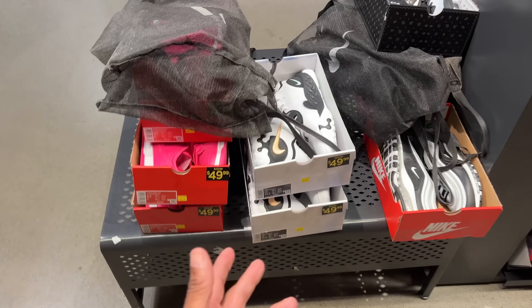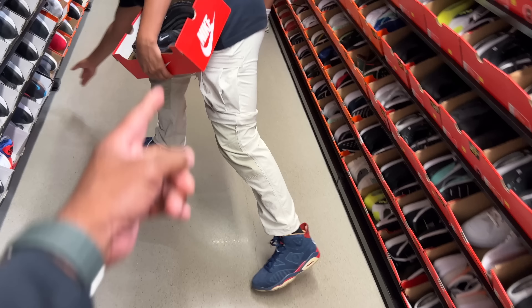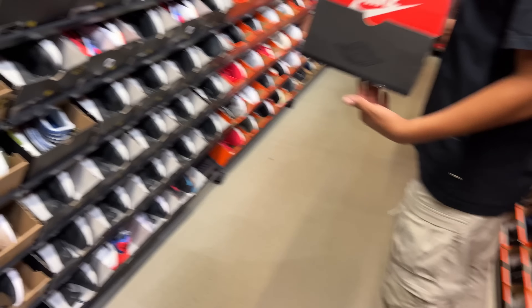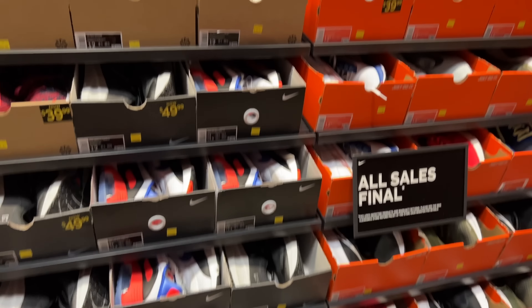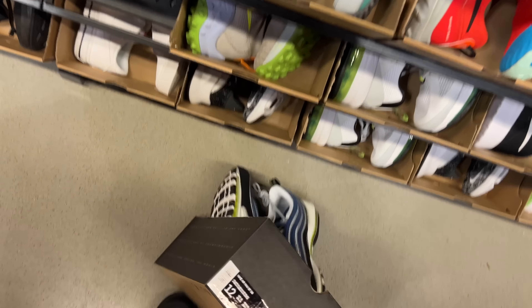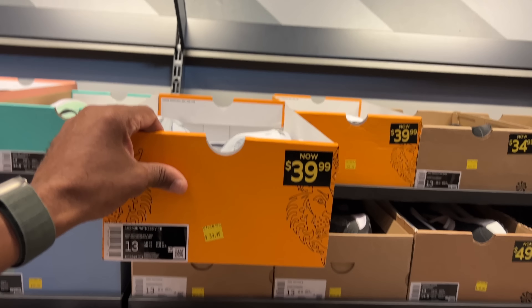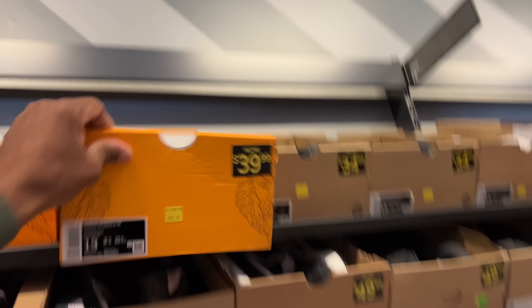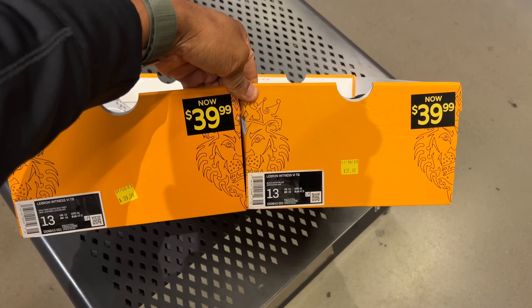$50 for some PG-6s. Man, I'd like to get some PG-6s. Karachi 60Bs. Air Max. These people are in speed mode. Air Max 97s — I just bought these joints for picking up. Now this has got to be the cheapest I've ever seen these joints. These joints are going for 40 beans — LeBron Witness joints. Two different colorways, guys. That's cheap.